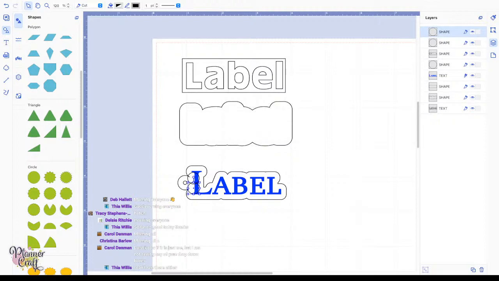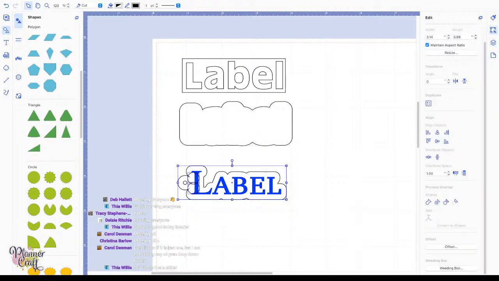We can use Shift and click so that we have our outside shape and our two circle patches selected. We can go back to edit, down to process overlap and weld that, and we can clean that up. So no faffing with nodes, and it's all nice and simple.